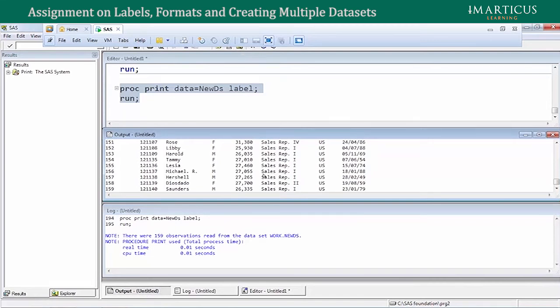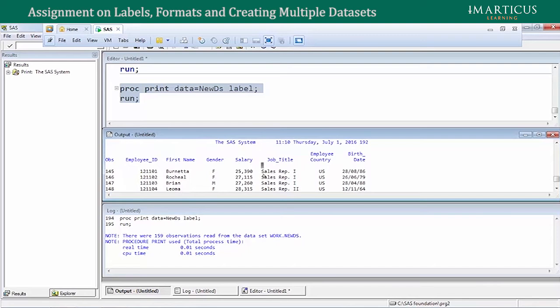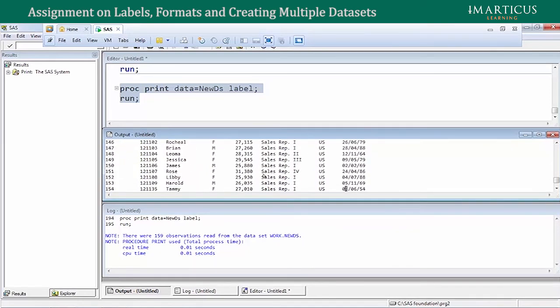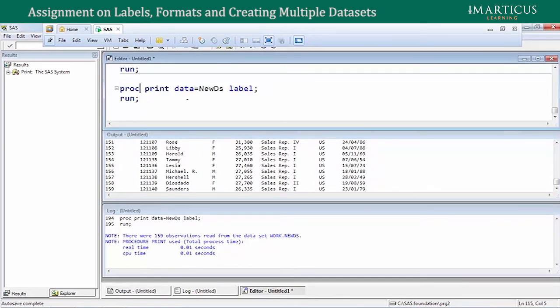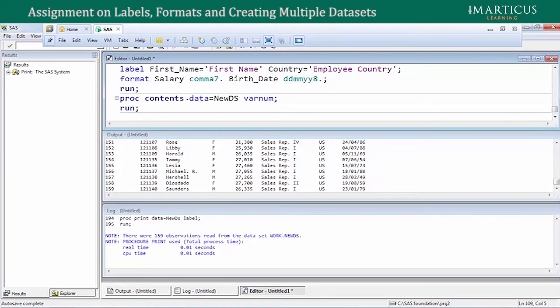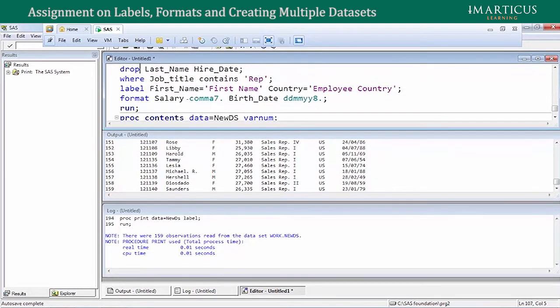So as you see, all my salary values have a comma in them, whereas this birth date is displayed as ddmmyy8 dot. So this is how you apply a format to your variable to make the values more readable and interpretable.